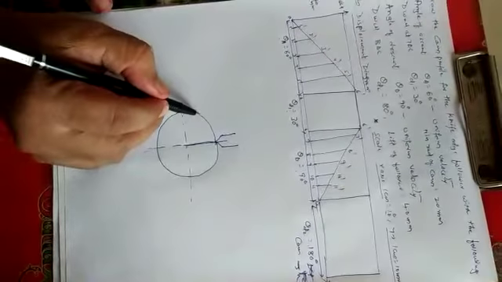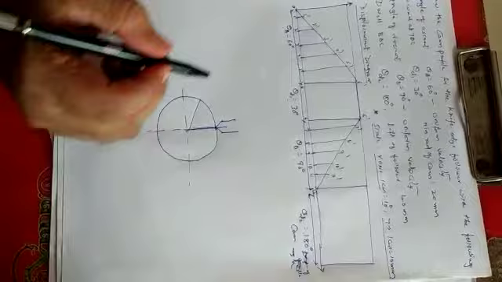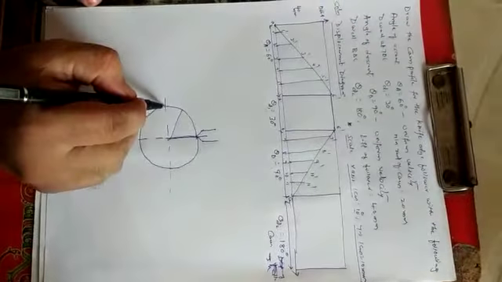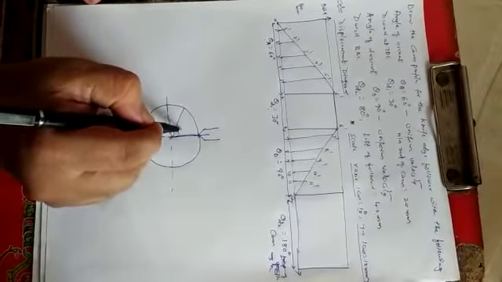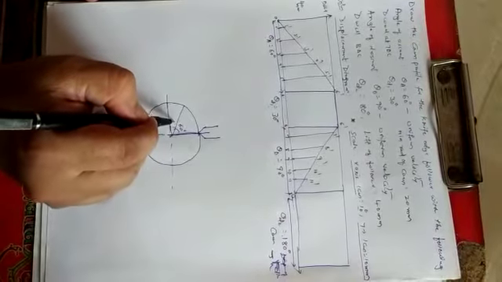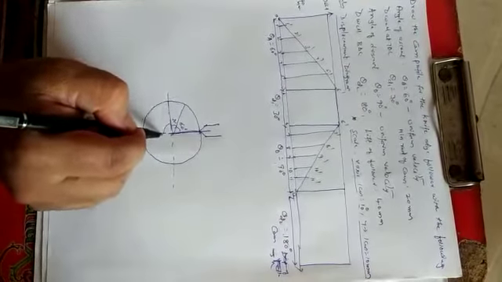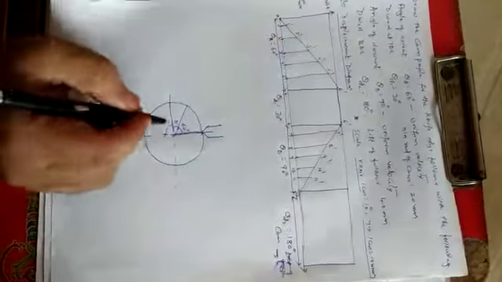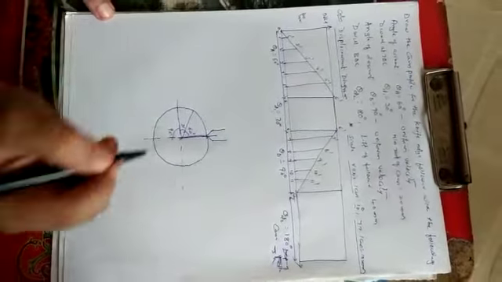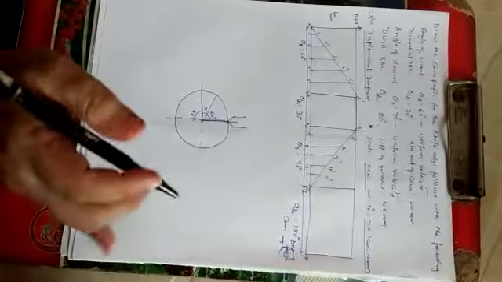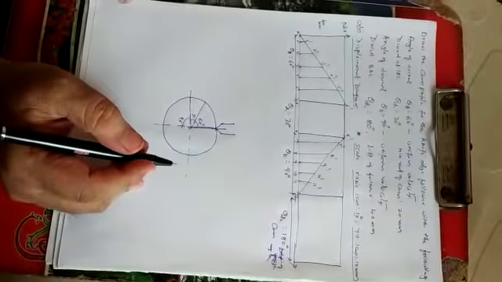So 60 degrees first I represent here, then followed by 30 degrees of the dwell period. This is the ascent angle 60 degrees, this is the 30 degrees, and this is the descent angle as 90 degrees here.